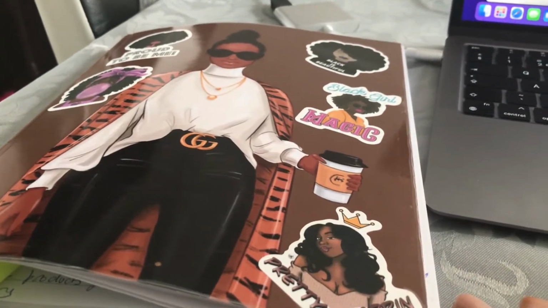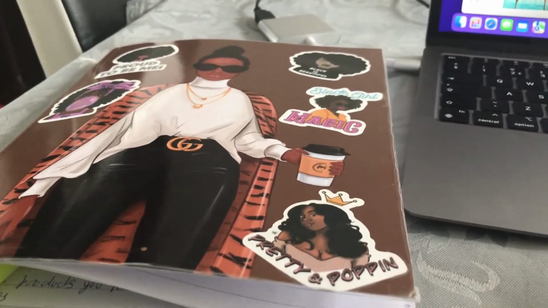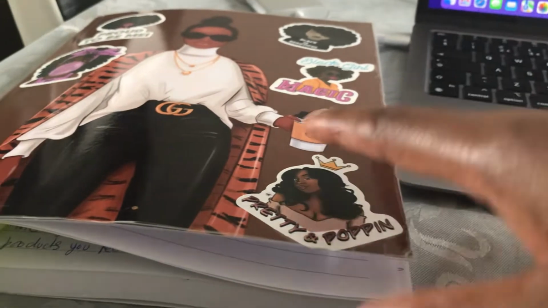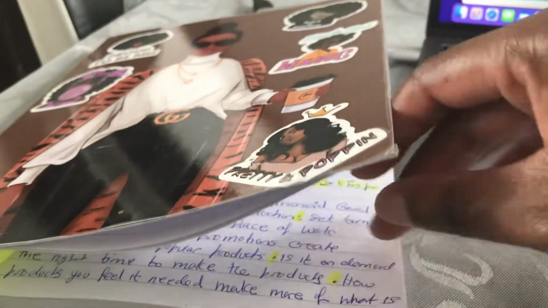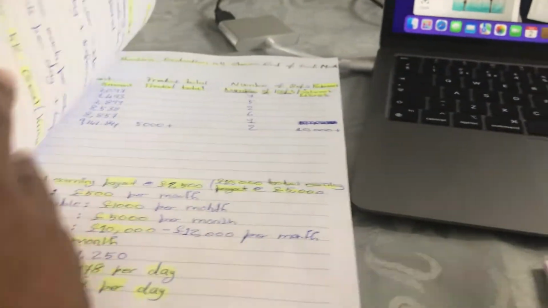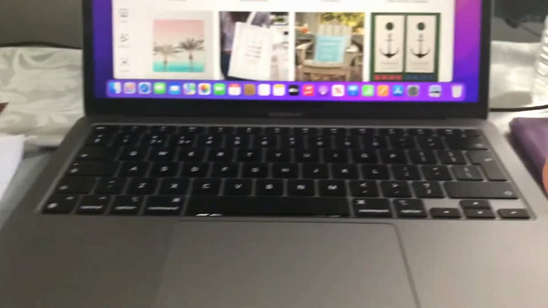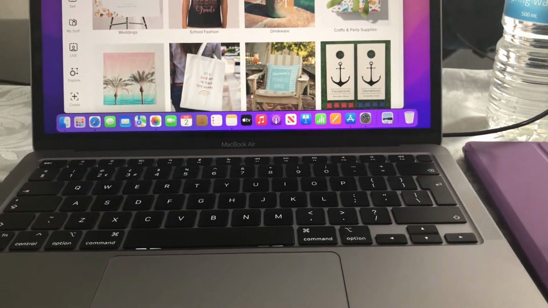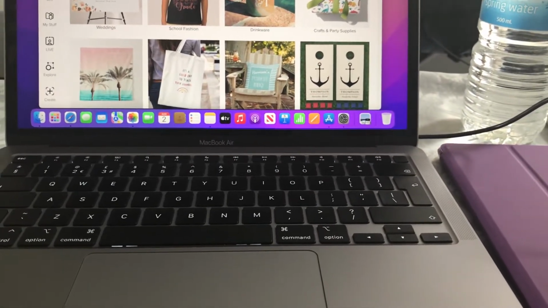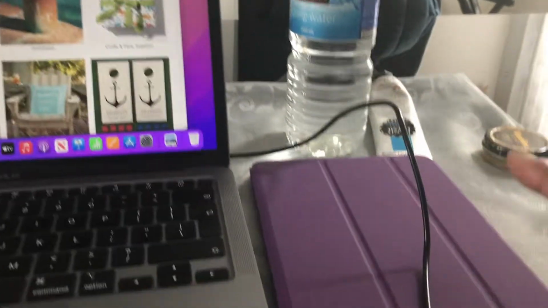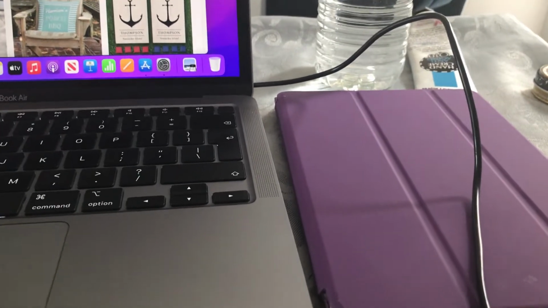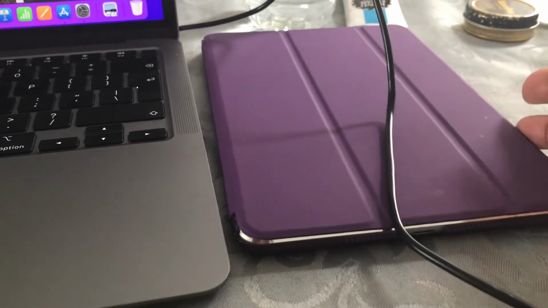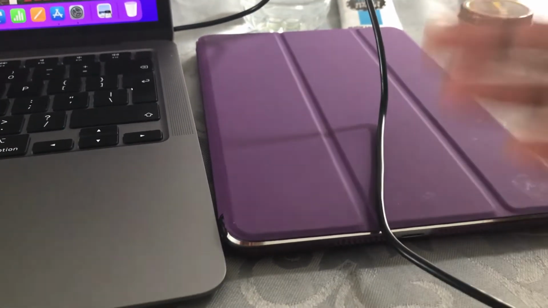So I keep all the important notes here: my goals, my plan, how many referrals I receive, and how many products I have loaded. I have four Zazzle stores, so how many in total I have. And I also write down the new designs that I feel I need to add. Then I also use my MacBook to design, and also if I need to rearrange collections or change something which I cannot do with my iPad, because I also use my iPad. My iPad is a little bit different from when I use the computer. I use the iPad maybe if I'm in my bedroom and just want to load a new design, because you can use an iPad to load your Zazzle products as well.